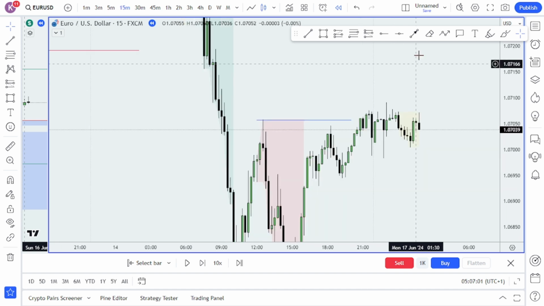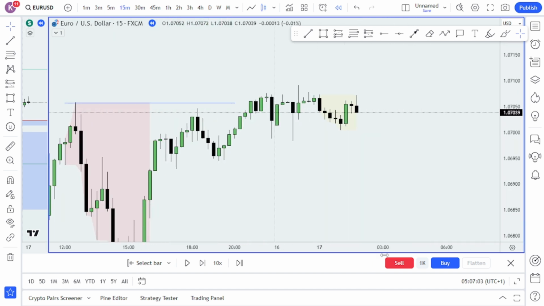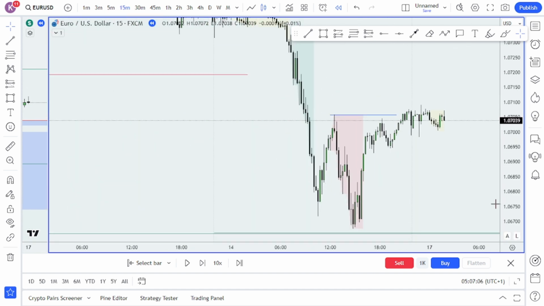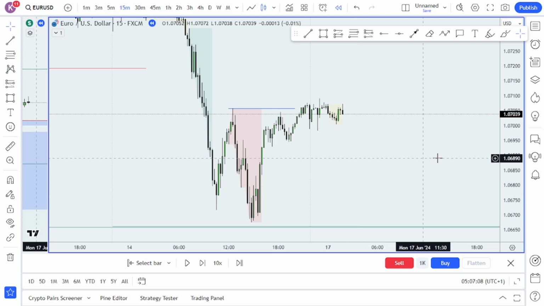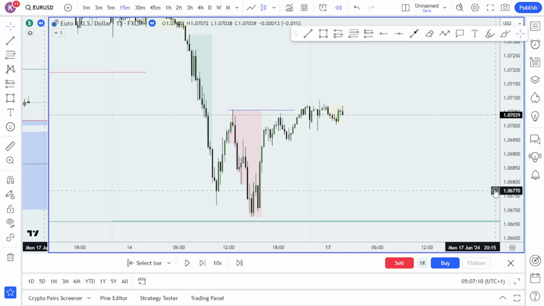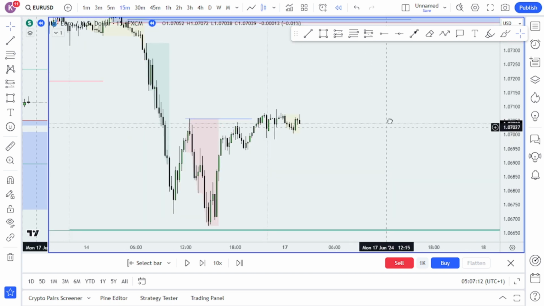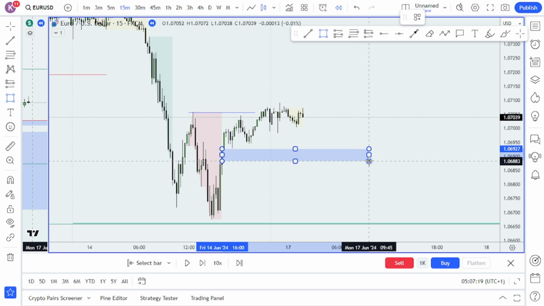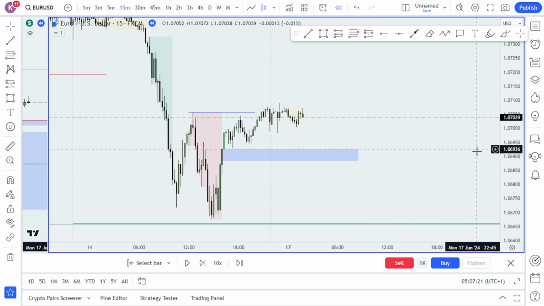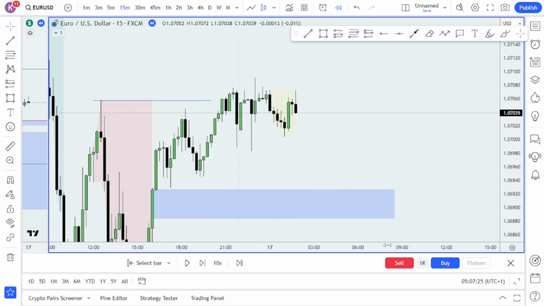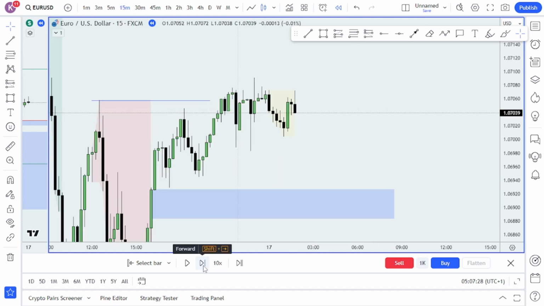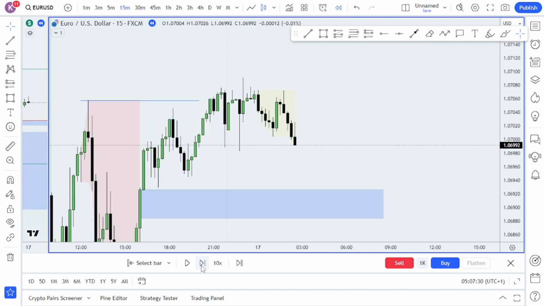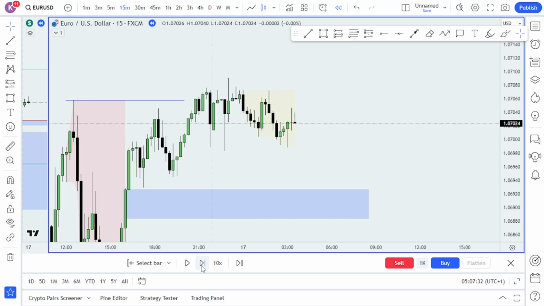Okay, so how are we going to get into this trade? I need my AMD. My AMD is okay. My 222 model is okay. So my AMD is this Asian range. I need price to go below into a POI or something and go higher, but then we're gonna wait till it's 7 a.m. Nigerian time, which is 2 a.m. Eastern time, which is London Q zone open.